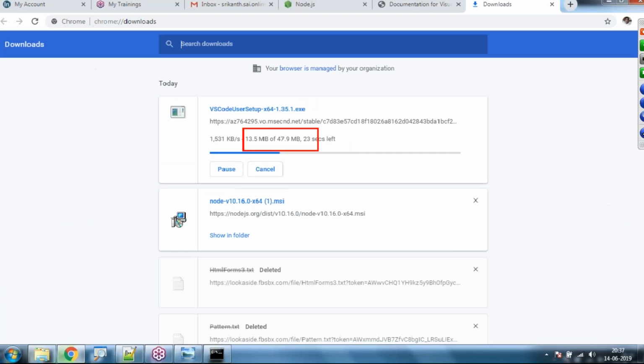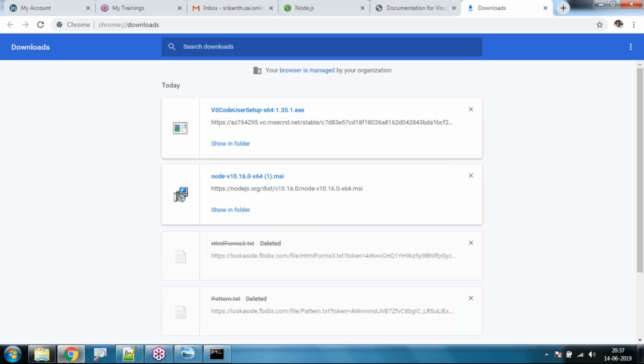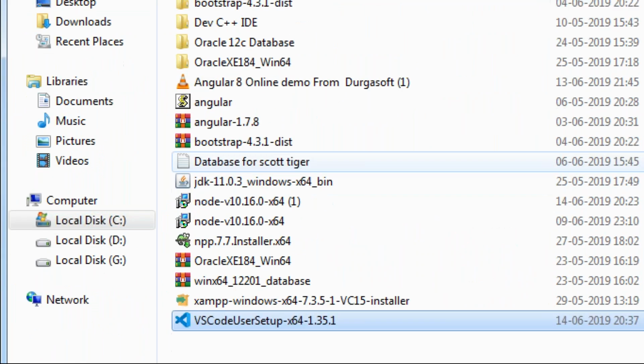In my system, Visual Studio Code is already installed, but I'm going to show you the installation once again, because this is necessary for both TypeScript programming as well as Angular programming. You can click on show in folder. Once it is downloaded, it will be available in your downloads folder.